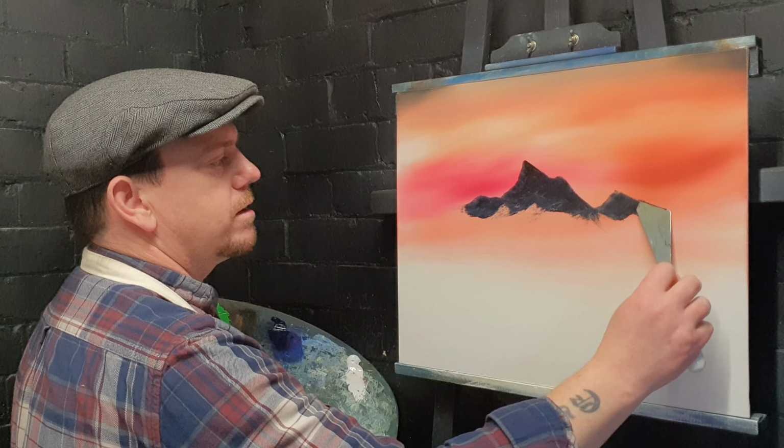Okay, then we can get some liquid white. Dulled it down, it's got a bit of that land colour to it. But parallel to the base of the canvas, liquid white. And again, if you put too much liquid white on the canvas to start with, this might be a bit more difficult, but it's about right. Let's pull it out. There, like so, maybe a bit on this side. Keep that knife nice and flat. There. Okay. Well, we've got that, we might just scrape in some little tree trunks, little things back there.